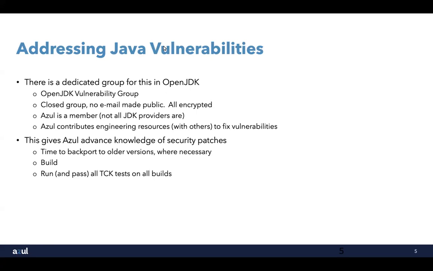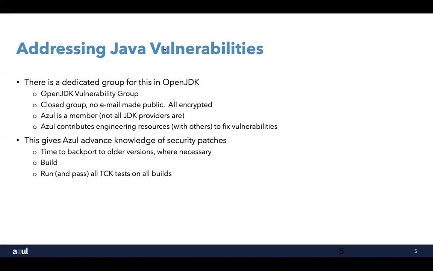Now, that won't mean that everything gets backported, because if you've got a feature that exists in JDK 21 that doesn't exist in JDK 8, for example, then there is nothing to backport. But anything that needs to be backported can be. Second thing we can then do is take those backported changes, build the distribution with those changes, and do the testing to ensure that everything still works in the way we expect it to. And I'll talk a little bit more about what's called the TCK in a moment.